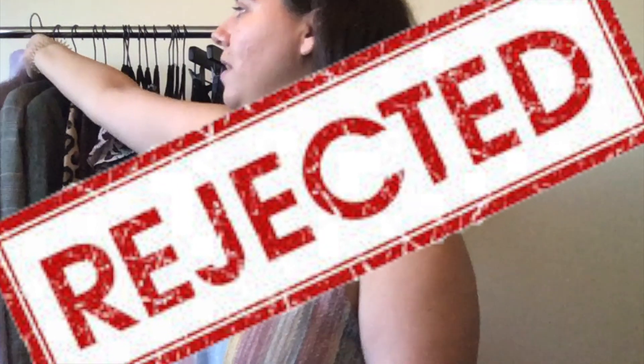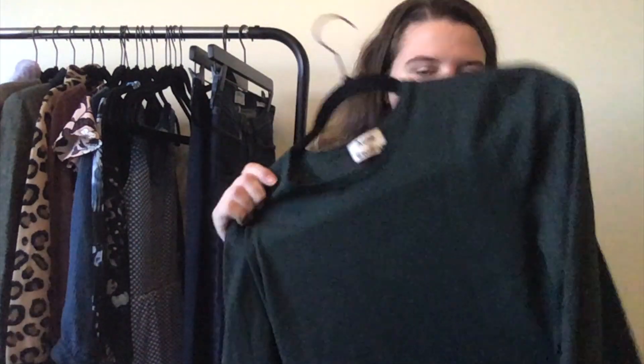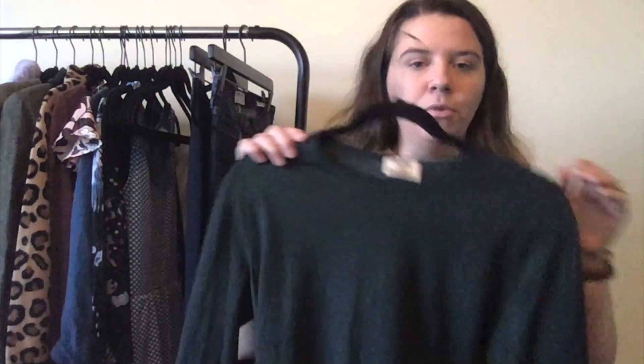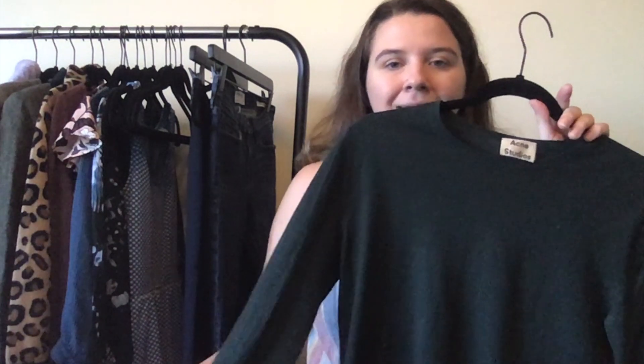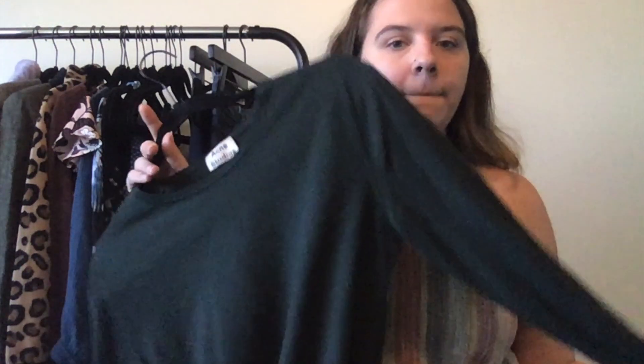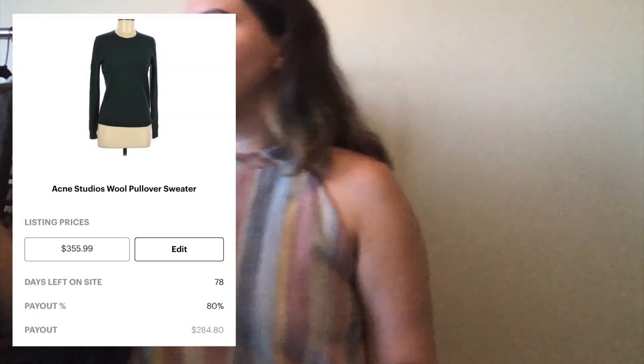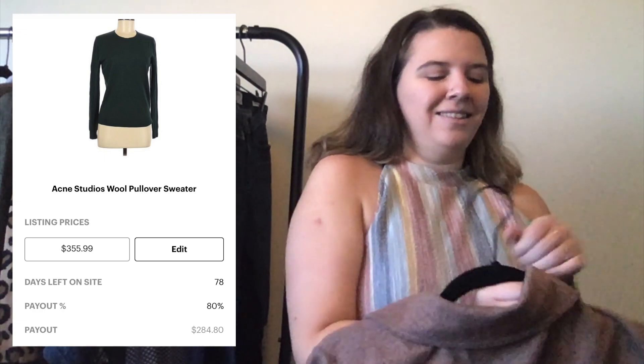This is a piece I got from my Jomar 50-piece CPR mixed clothing box. It's an Acne Studios sweater, 100% merino wool in a great emerald color. Technically this is a men's size small, but unless you looked up the style you wouldn't know — and thredUP doesn't sell men's clothing, but if they can't tell they just accept it. They always do measurements too, so I think they won't be able to tell. Acne Studios is a really expensive brand, so that's good.